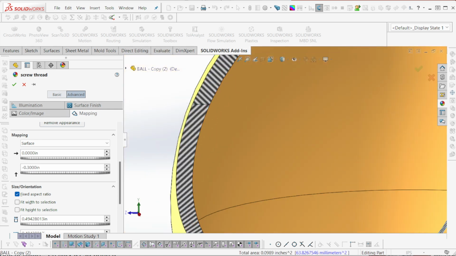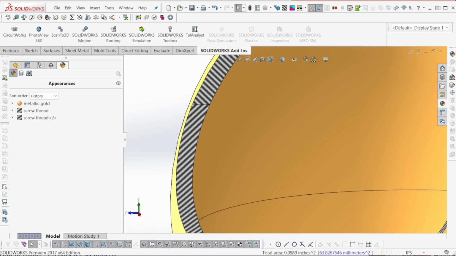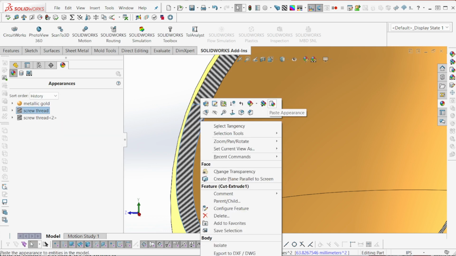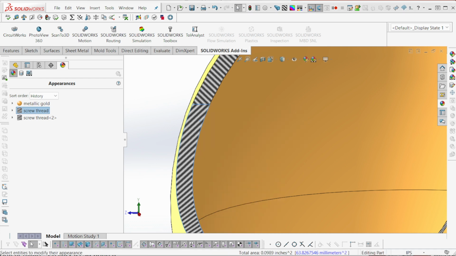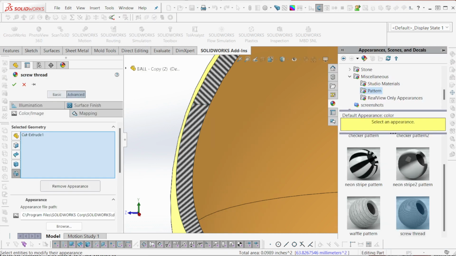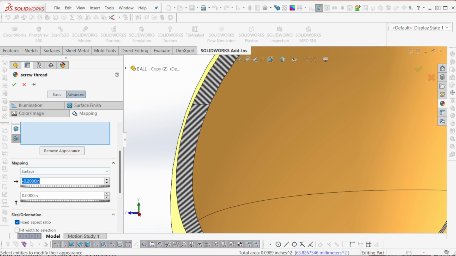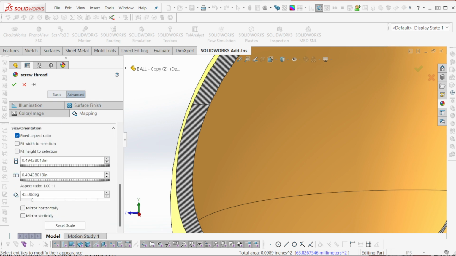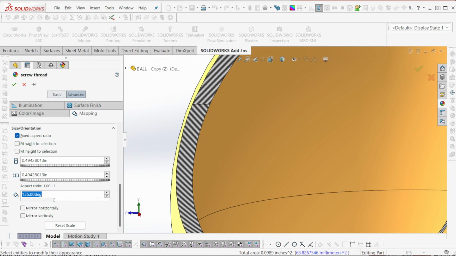And this guy needs to be reversed also. So I'm going to edit this, and here we'll go to mapping, down to my angle. Call it 135. What? I don't understand what happened there. Go back to 45.